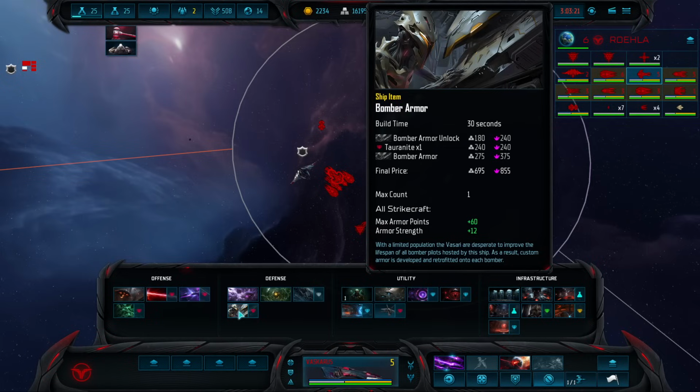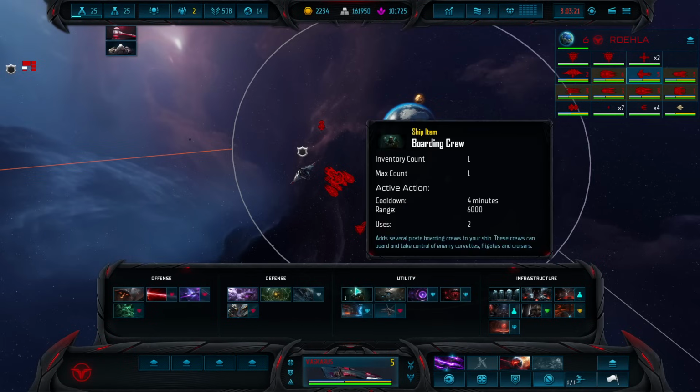Bomber armor, I mostly skip. It just buffs the armor points and the armor strength of your strike craft, which you don't care that much about unless you're sending your strike craft into a huge mass of point defenses and they're all being destroyed. This might make them live a bit longer, but it's a very low priority for me.